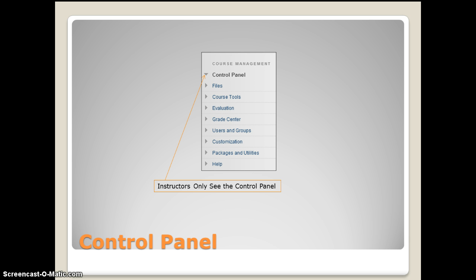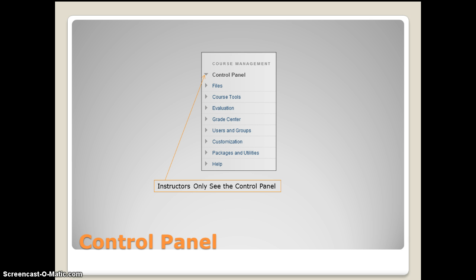Customization, this is where you want to go and do those sprinkles. I think I might have talked about baking the cake, the frosting, and the sprinkles. To me, in the customization, there are some sprinkles you can add, like your theme and designating a point of entry. Packages and utilities, you're going to go there to maybe upload rubrics, download and archive your class, and most importantly, copy your course from shell to shell each semester.